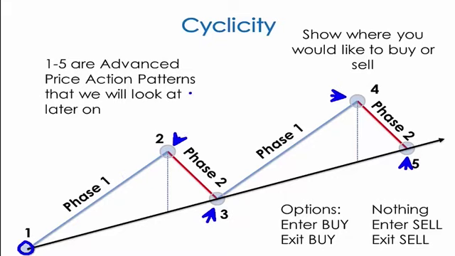There's a whole separate module on those later on, but what we're looking at right now are the zones where we want to buy and the zones where we want to sell. And the options that you've got, you can choose to do nothing. Nothing is an option. Nothing, or not taking a position, is taking a position. You can always choose to do nothing because, if you're not happy the market's trending, doing nothing could be the sensible option.